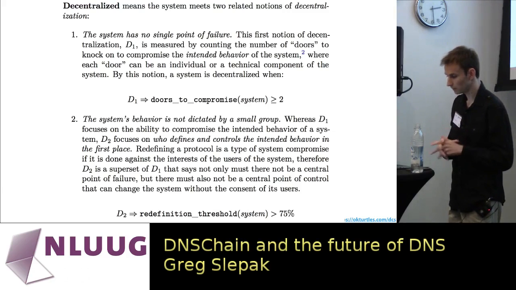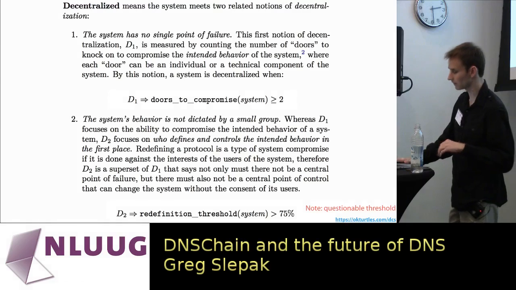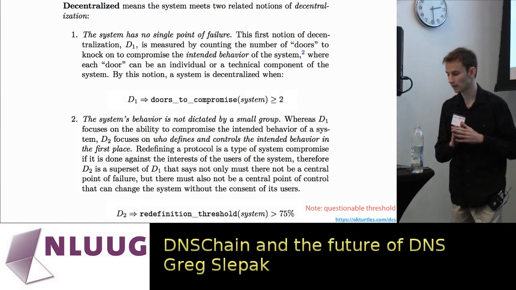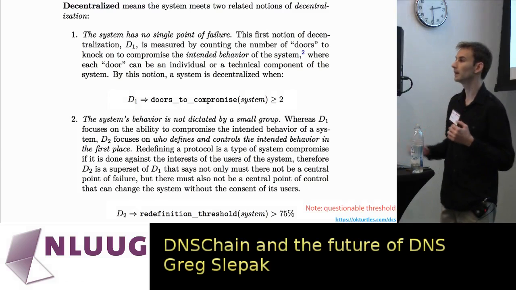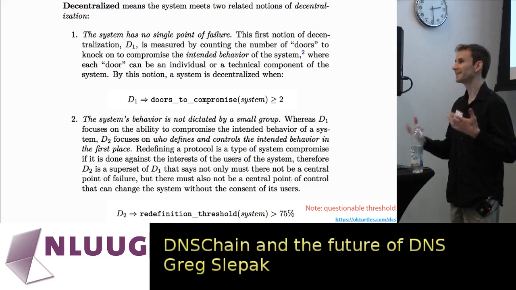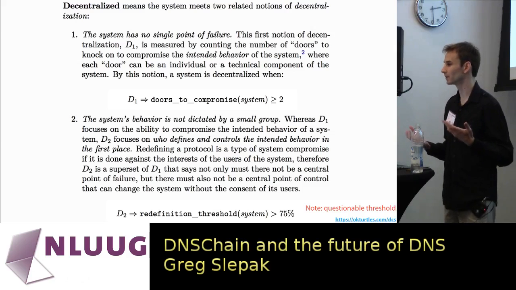Well, then, I came up with this idea, which I think is not completely thought out yet, that the redefinition threshold of the system is how many, and then that's the question, how many what? How many users? Well, how do you count them? It's really difficult to count those users.